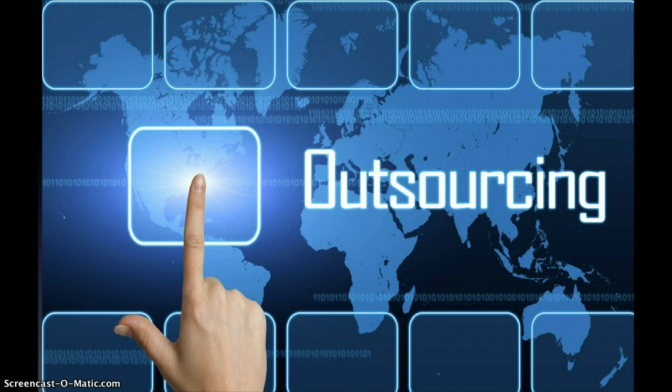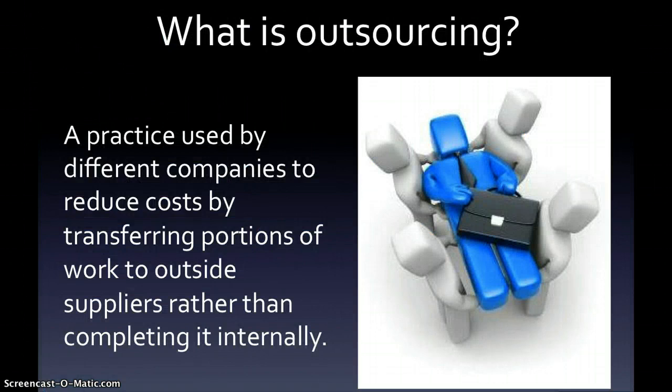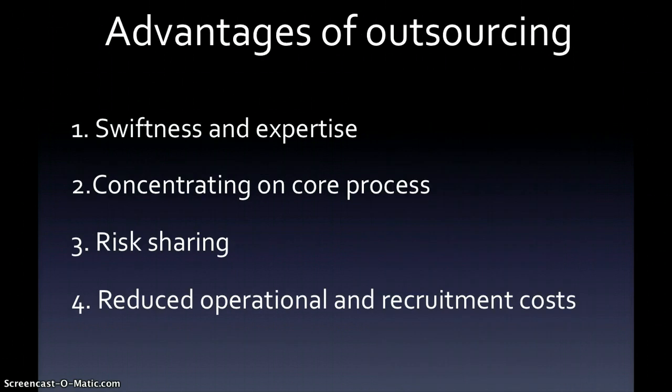So, what is outsourcing? A practice used by different companies to reduce costs by transferring portions of work to an outside supplier rather than completing it internally. In other words, outsourcing is when a company transfers some parts of their work to other suppliers or other companies to complete it in order to reduce costs.